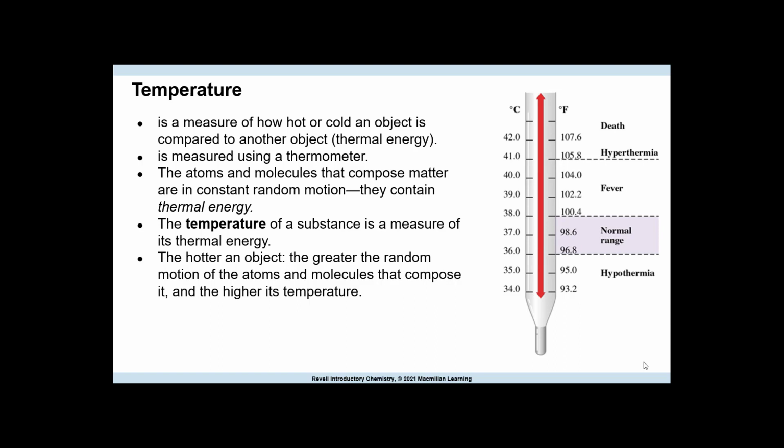How does an object become hot? Because the atoms within it vibrate and shake, and when they do, they give off heat. When something has a high temperature, that means its atoms and molecules are moving very, very quickly, and they're giving off intense heat. When something's colder, those atoms and molecules are not moving or vibrating as much, and that's why it's a colder object. A thermometer simply measures how hot or cold an object is compared to something else.